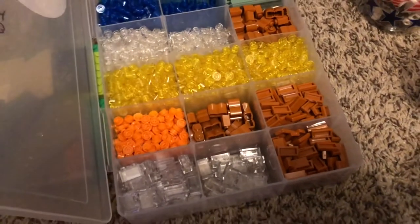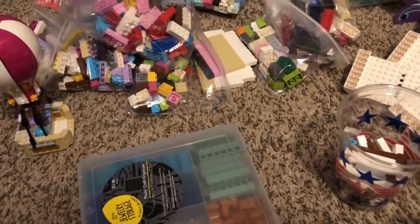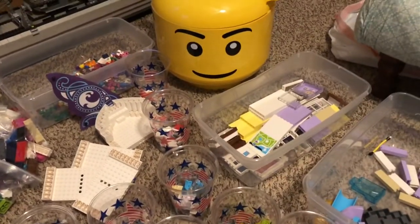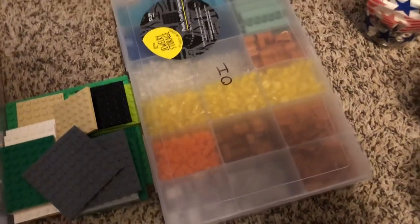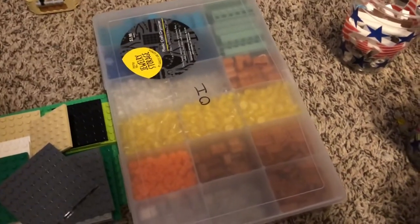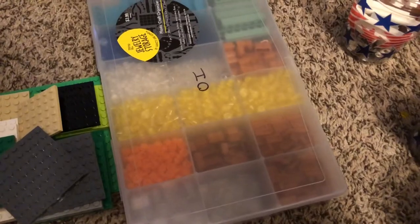Some of the other pieces came from a pick-a-brick cup I got from the LEGO store the other day. I actually went to a new LEGO store up near Washington, D.C., in Tysons Corner. They had 139 options on their pick-a-brick wall — a lot better than the Annapolis store. Not a bad deal for $30. I believe when I added all these studs and bricks, that alone was $58 worth of parts. Granted, it's going to take quite a while to sell 1,000 trans-yellow studs, but they'll sell eventually.